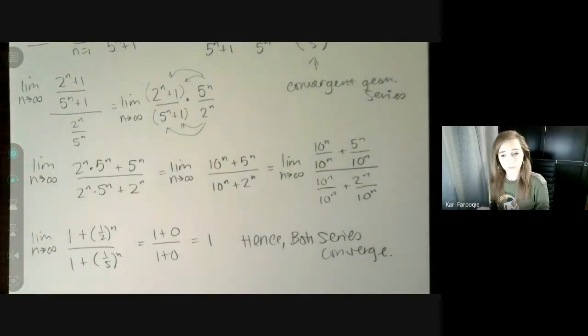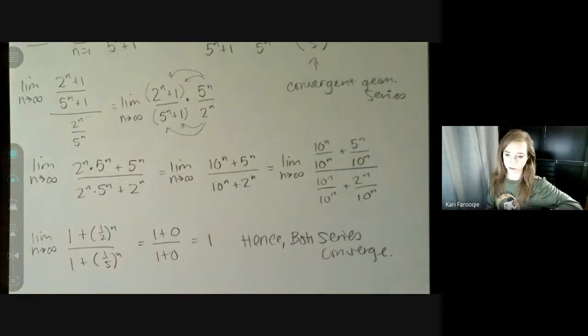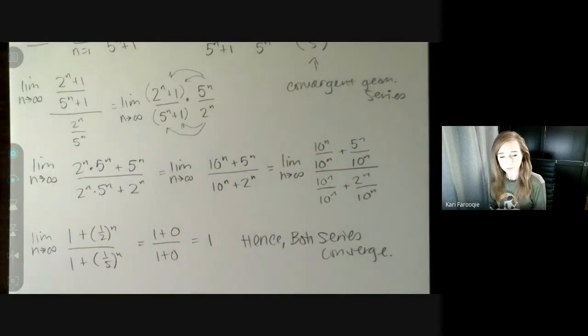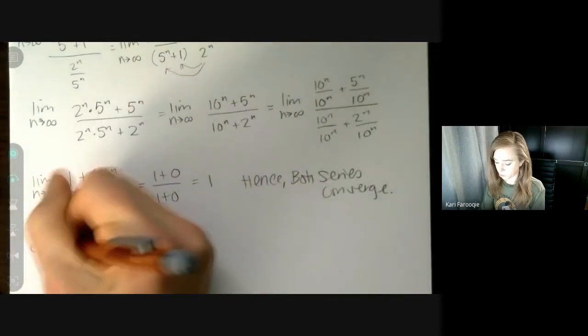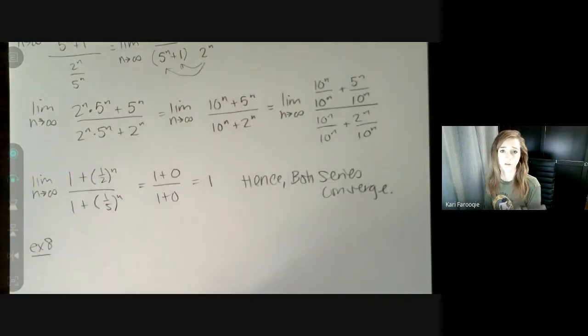Notice I'm doing a lot more with limit comparison than just with the comparison test, just because I feel like it can be applied to more functions. There's just more you can do with it. All right, example 8. I'm going to do this one, and then I'm going to show you those instances where your limit is 0 or infinity, so you can see how that works.